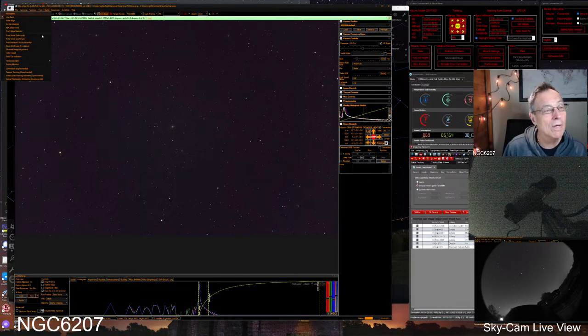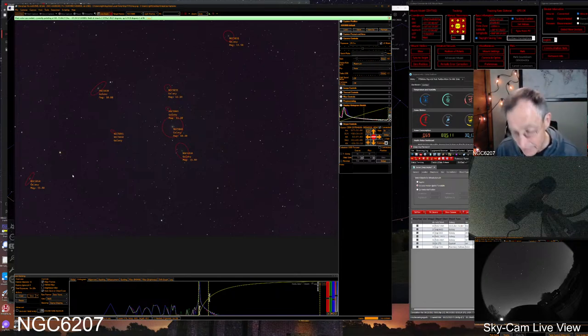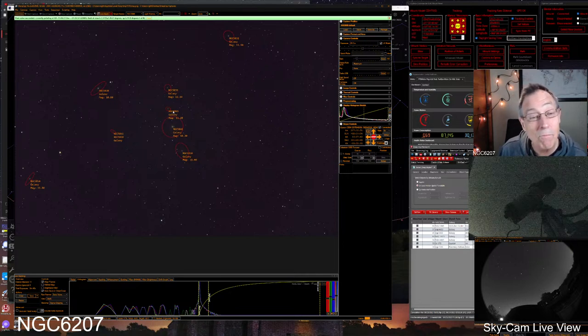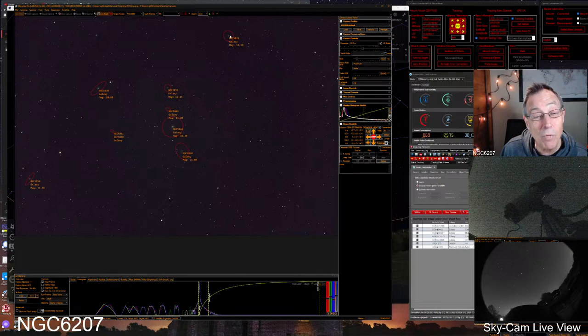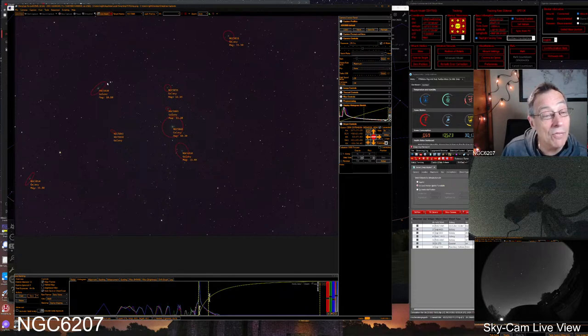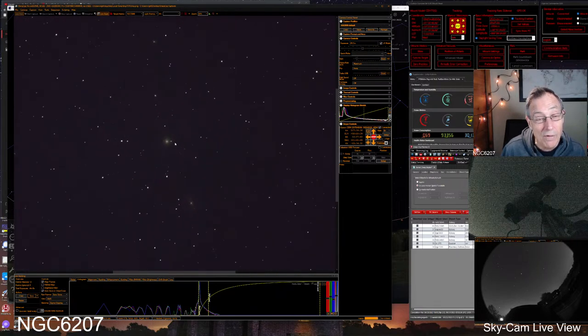Okay, now that we've done another plate solve, and we didn't sync that time, we didn't synchronize it, just so we could get everything settled. Maybe now you can see here's 5846, which is our target of interest, but also in the same view, we've got 5845, 5839, 5850, 5831, 5841, 5838, and 5854. All of these in the same field of view, all galaxies. But the one we're interested in tonight is this one right here in the middle.